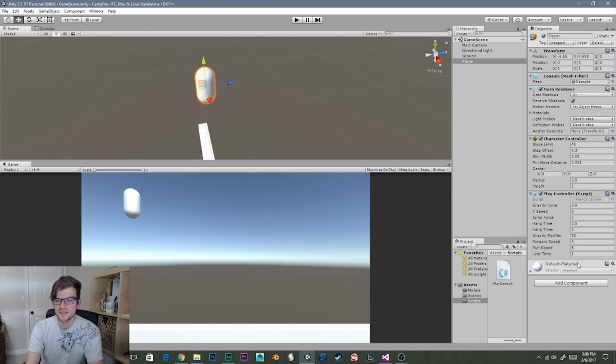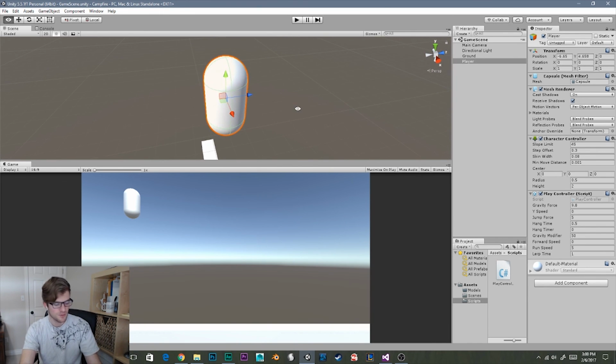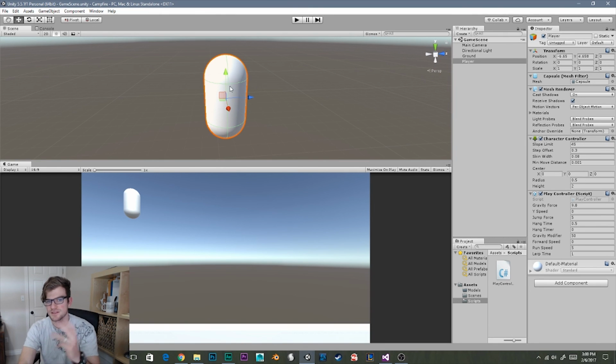So once we've set all these values, there's one more thing that we need to do for our player, and that is rotate him so that he's facing the direction that we want to go. If we focus in on our player in the scene view, you can see that there's these 3 different colored arrows to signify the directions of our position. And so the red represents the X direction, the green or yellow represents the Y direction, and the blue represents the Z direction. And the blue is the important one that we want to focus in on, because the blue represents the forward direction of our transform.